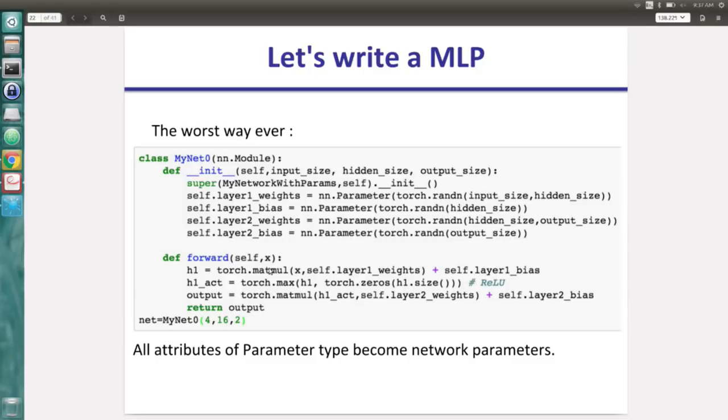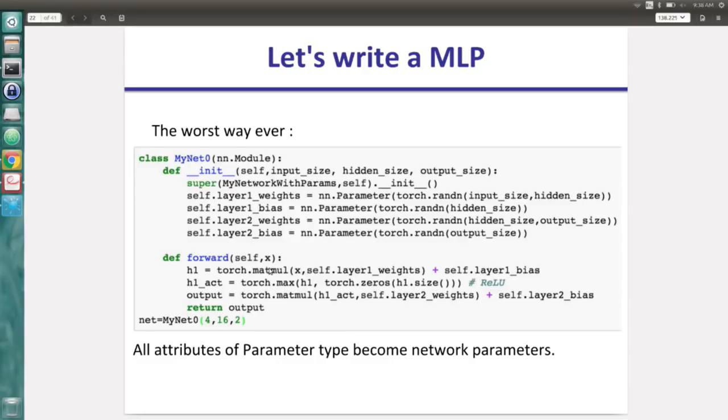I did it mostly for two reasons. Sometimes you won't have the choice because there's something you want to do that the default classes of PyTorch can't do for you. The other reason is that I want to show something that's super important, which is that all my attributes in the class are of type Parameter.